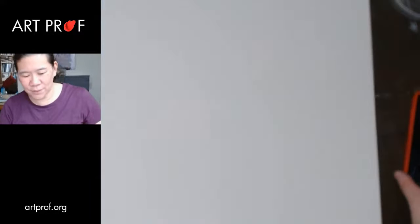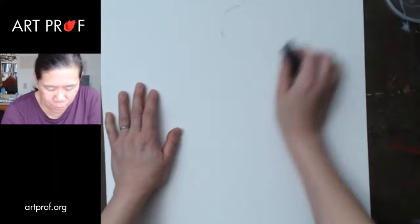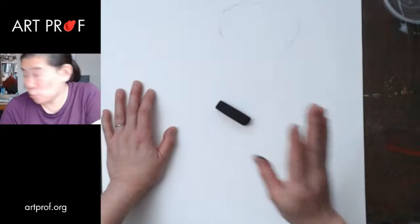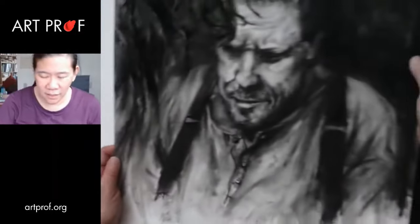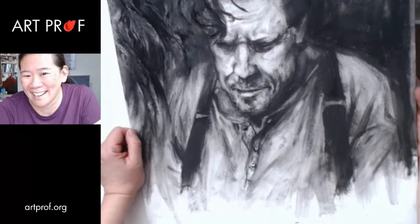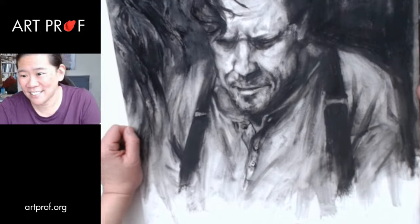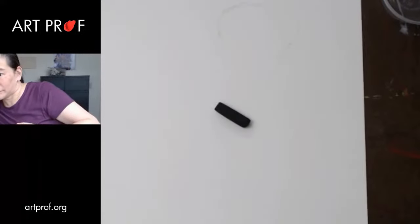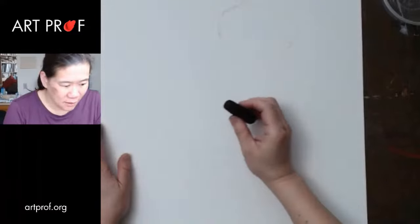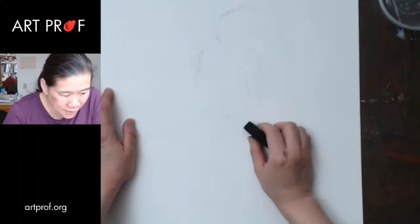All right, so we need to draw him as this lunatic murderer. And I've been wanting to do just a really fast gestural one. This one, I wanted it to be fast and gestural, but it just didn't turn out that way. And so I'm going to try to do one that's way more spontaneous today. And he's a murderer. Not a nice dude.